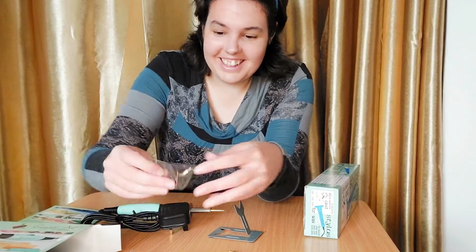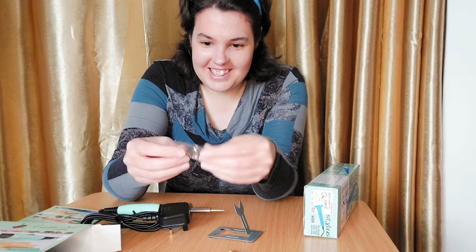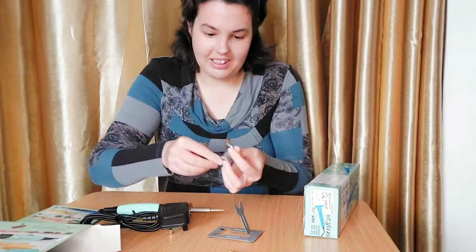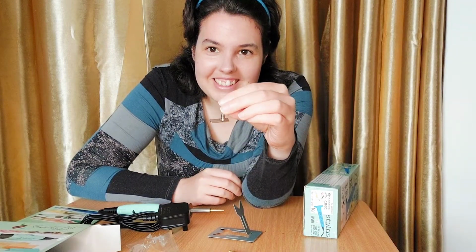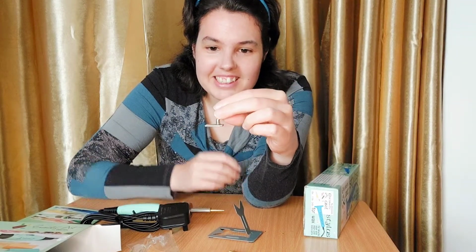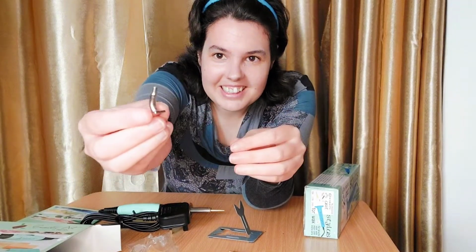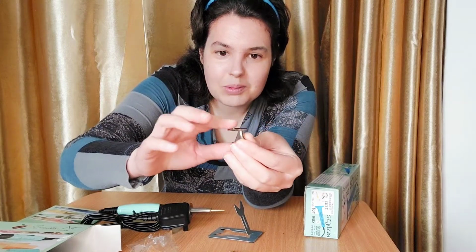Aha! I found it! The missing head. It's in a separate packet. I love that. That's so good. It's a mini iron. It's basically just like a mini flat iron head, and it's got the thread screw there. Can you see that? That's really good. And it's smooth and shiny.